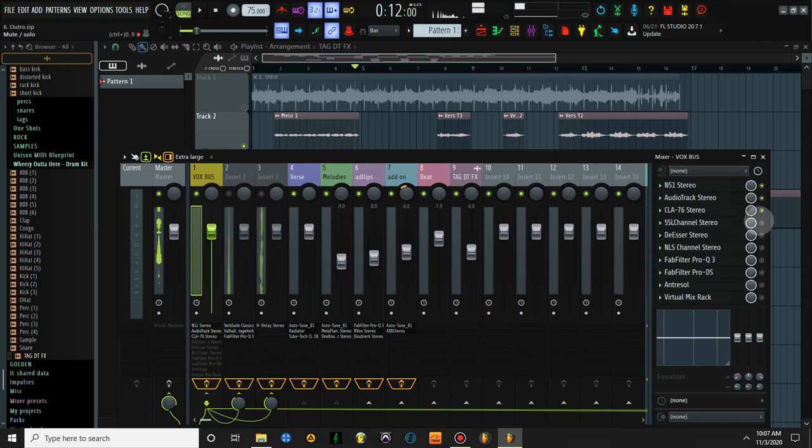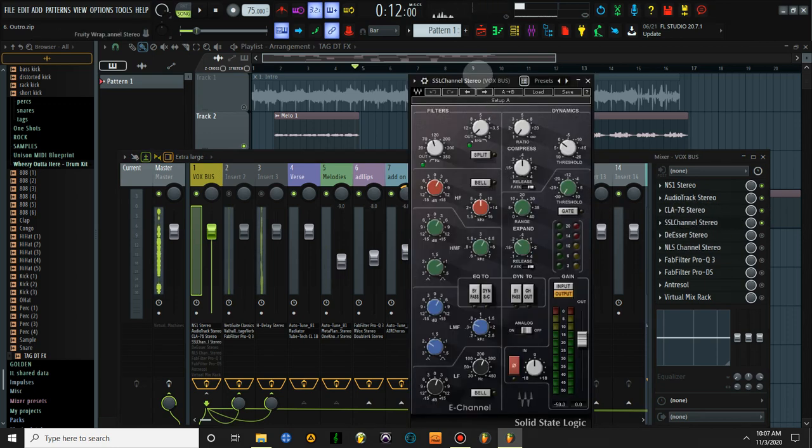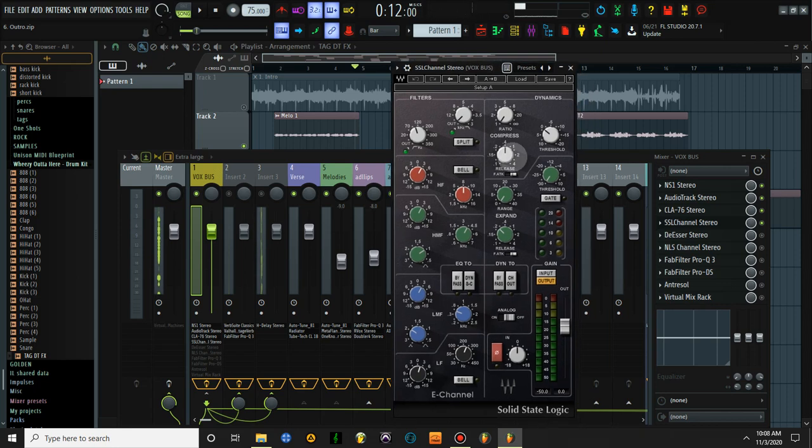And after that, I'm using an SSL E channel strip, and I'm just taking out 100 hertz and below. The only reason I'm doing that is because 100 hertz and below is just mumble, room tone, room noise, stuff you don't want in the mix. And as you're compressing and mixing, you're going to be turning everything up, so it might affect the quality of your mix, if you know what I mean.